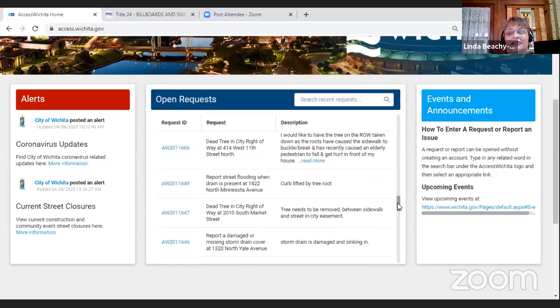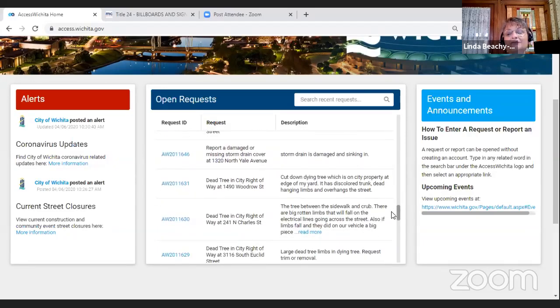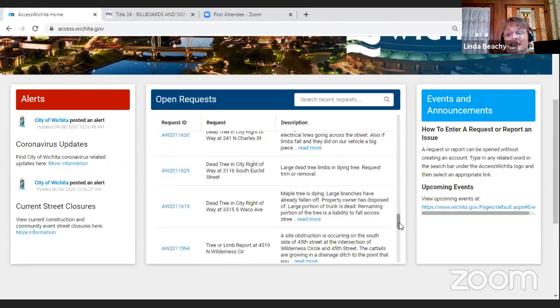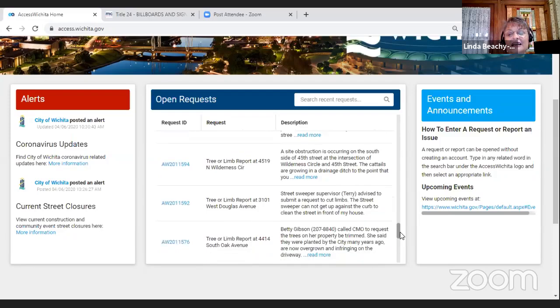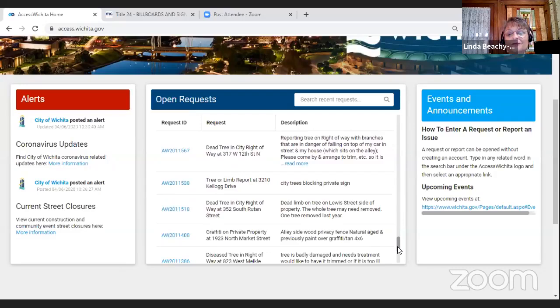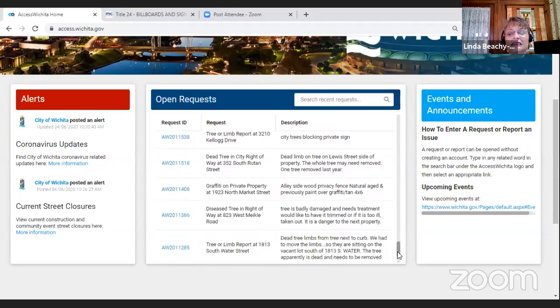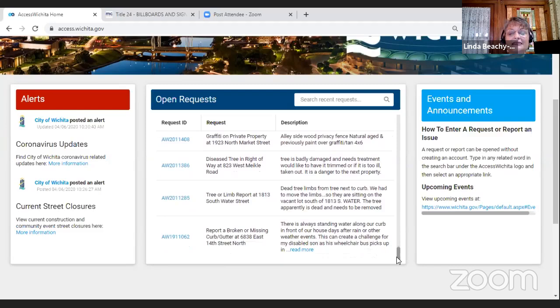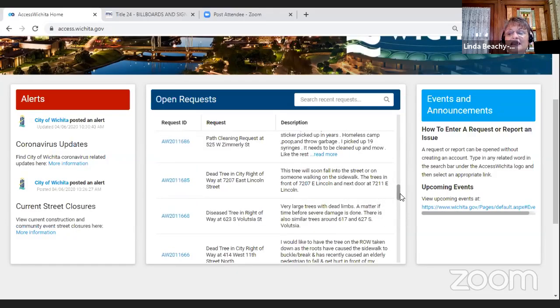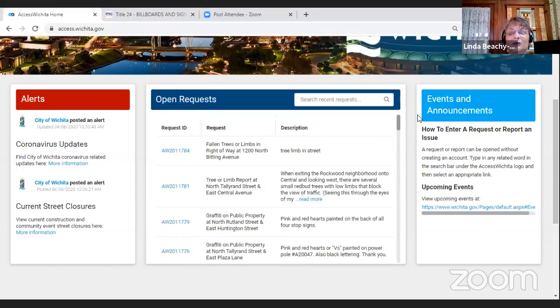That's really about all I can think of right off the top. It's mostly things that are just everyday stuff that happens, and it's a pain to deal with. And since they can just put it in here, they can just type a few items and then they're done with it, and the city can handle it from there. So yeah. That's a good question. I'm going to have to go back and try to call some of those out if I can.